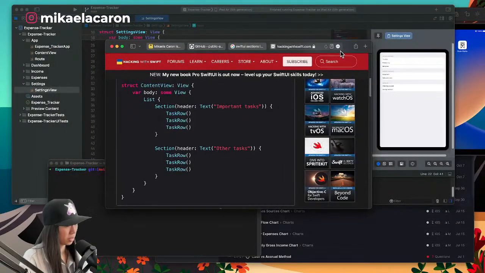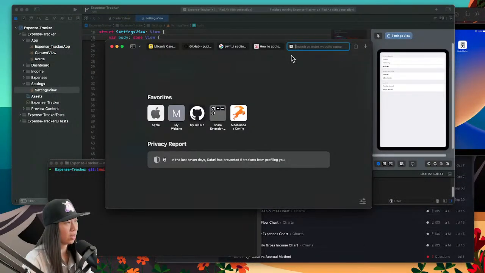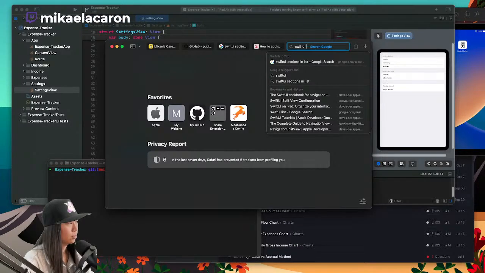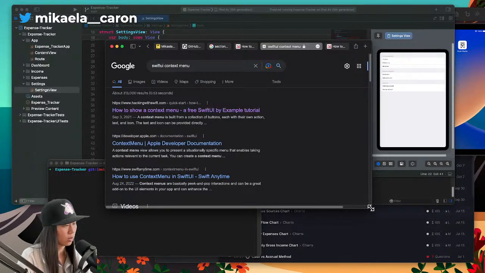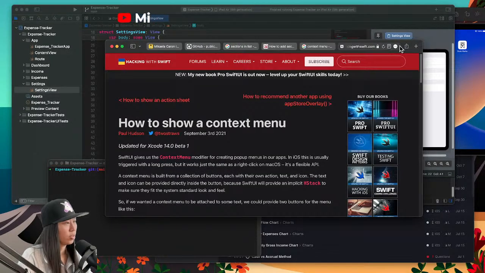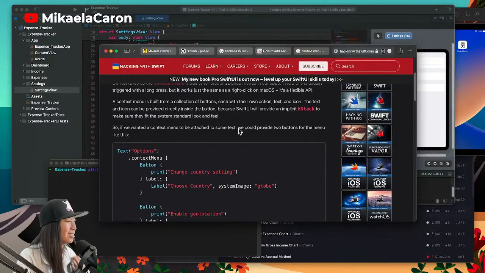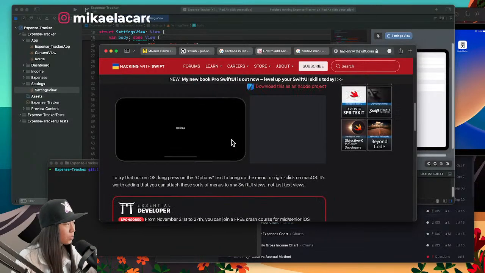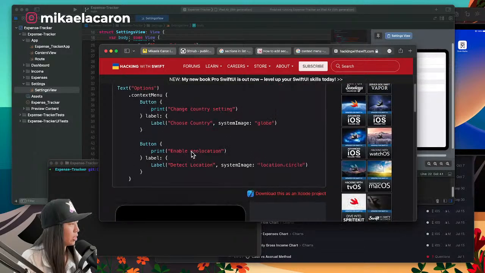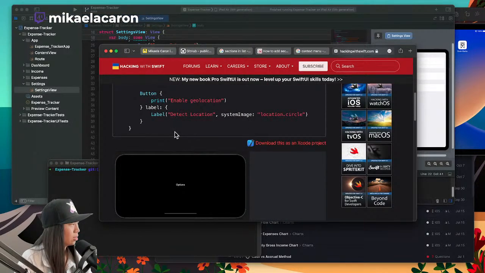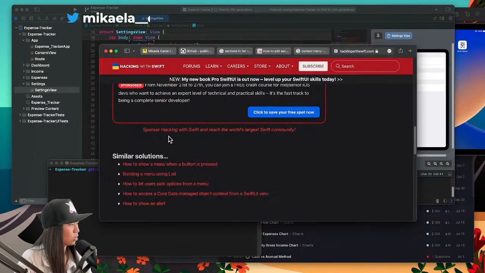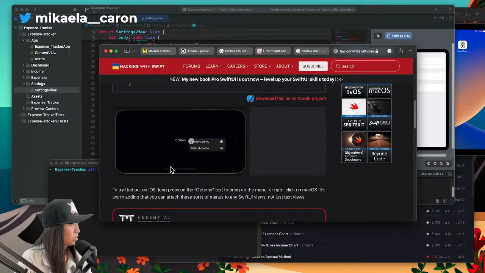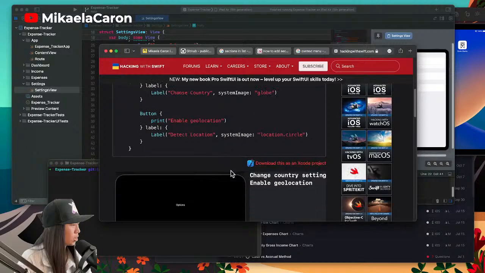Okay, let's keep this up because the next thing we need to search is making a context menu. So, SwiftUI context menu. Hacking with Swift, another Hacking with Swift example. But we're not upset about it because this has everything. Okay, what does this look like? We click options, and I think different things show up then. Oh, that was a long press. We don't want a long press though. Does it have to be a long press?